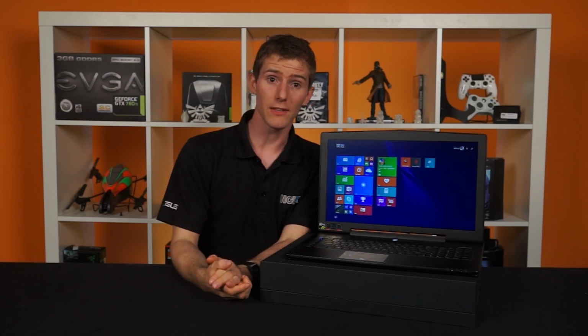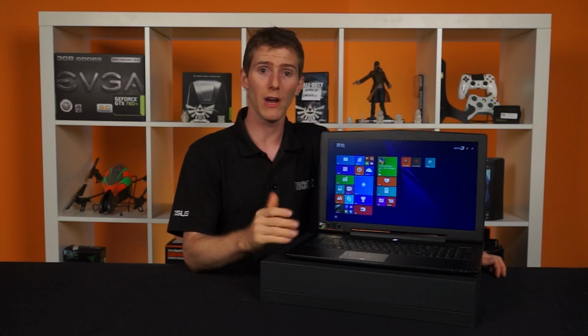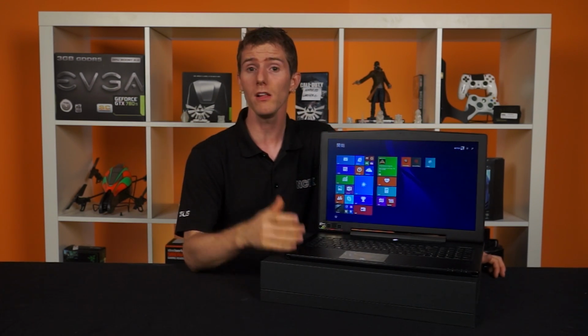Overall, I guess that's pretty much it. It's truly amazing the amount of hardware they've managed to cram into this chassis while keeping it fairly light as well.